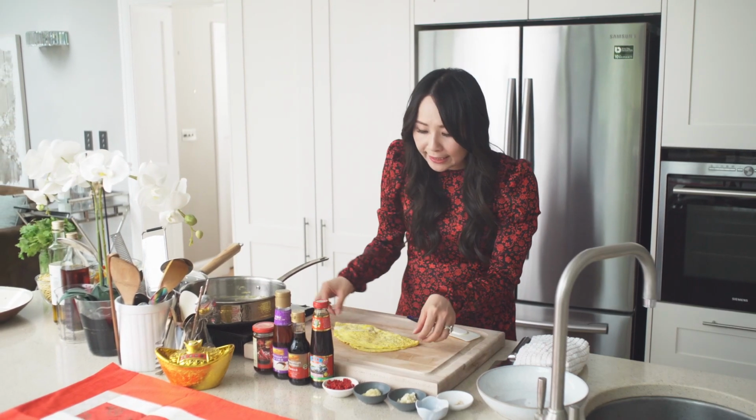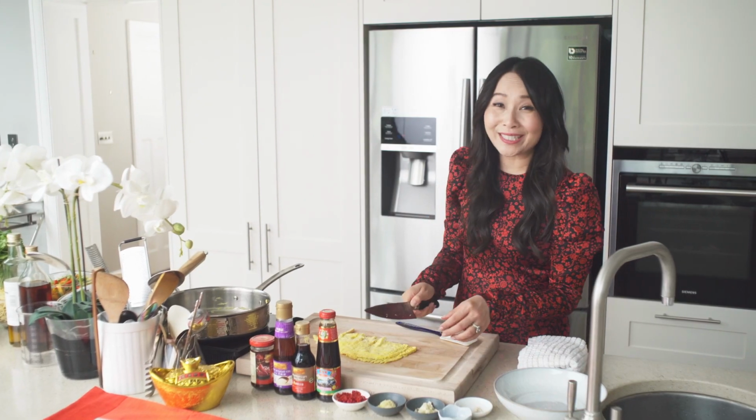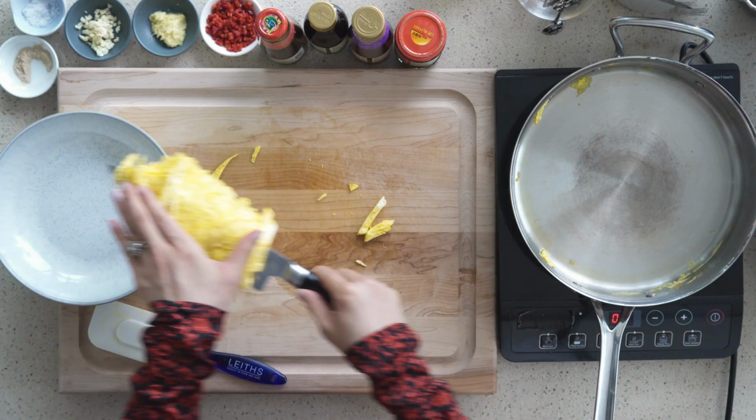And then we're going to slice the egg into nice long thin strips. And this is going to go into my noodle stir fry. And we're just going to set it aside.